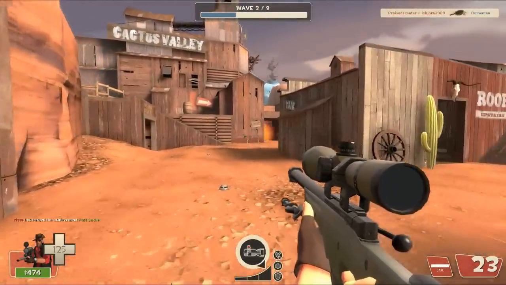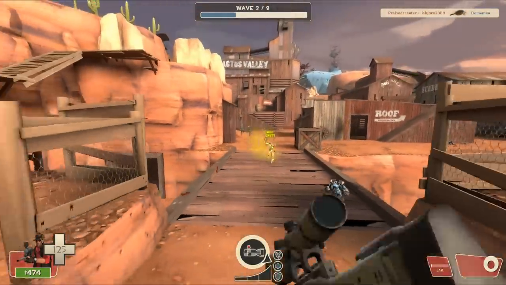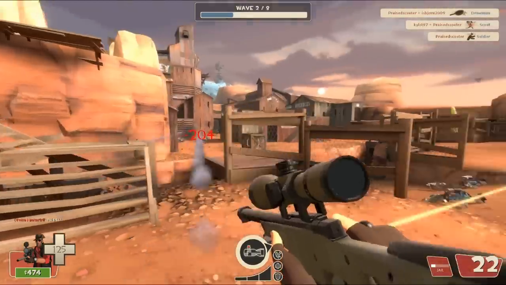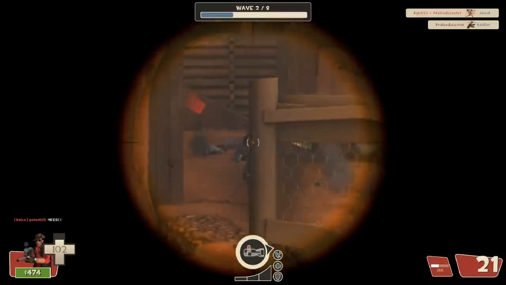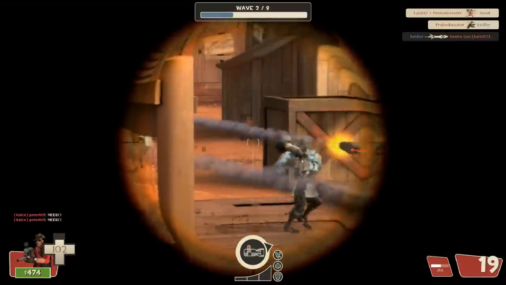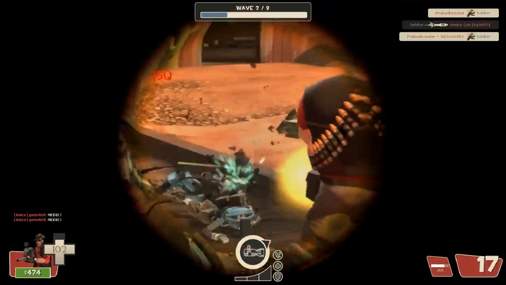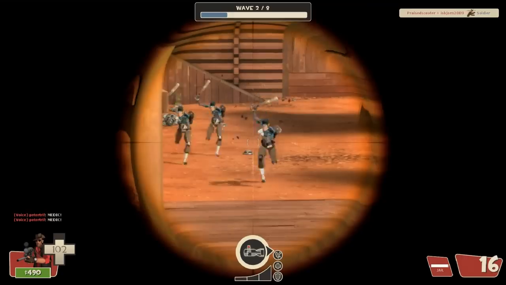Now I'm going to do something very stupid here again. Nope, I'm not going for that money. So here is the slowing action Jarate in action. Kind of. There we go, got the soldier. There we go, somehow got that headshot.